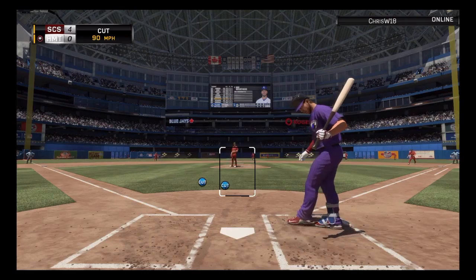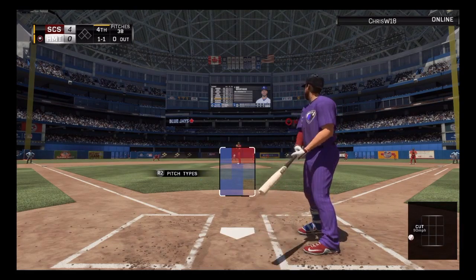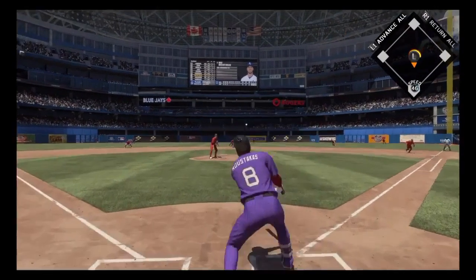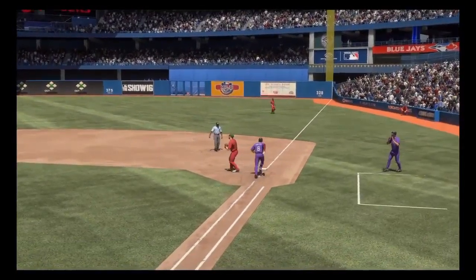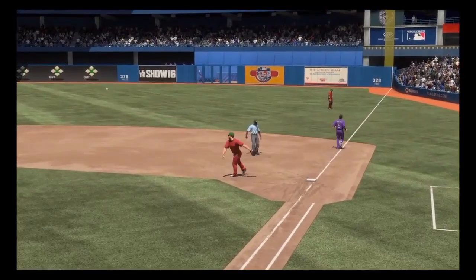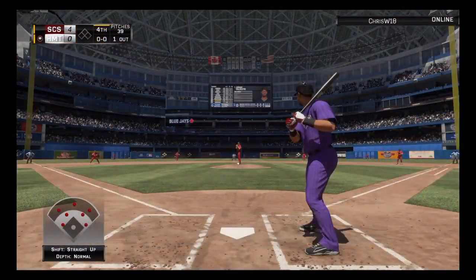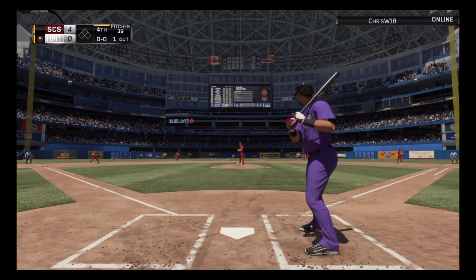That misses wide. One ball and one strike. Here is a ground ball now for the shortstop to the right of second. On to first, so a good bounce back pitch there as he gets the ground ball for the first out. Jordani Valdespin digs in with one run in and one gone in the inning.